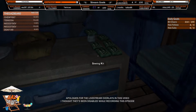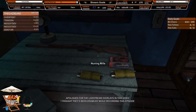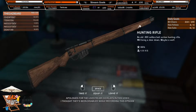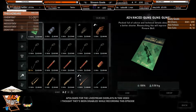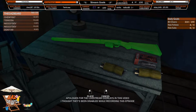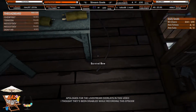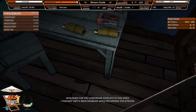We've got all these sewing kits, but we don't need them because we got so many fishing kits. I'm not going to be taking the rifle. We've got 5 rounds of ammunition. Not sure how many rounds are in there at 0.08. Let's just pick it up properly a moment. We've got 4 rounds in it, so there's 9 rounds of ammunition here. I will probably regret not taking the rifle at some point, but I'm going to rely on the bow, and because the bow's in such a low condition, I'm going to take that one as well. Like almost anything about now.